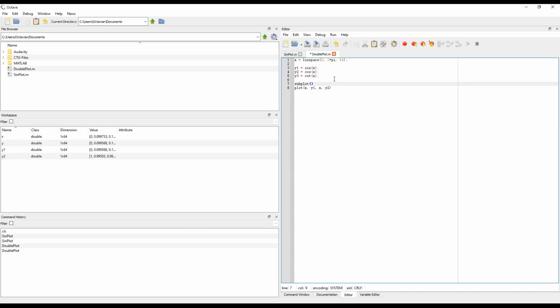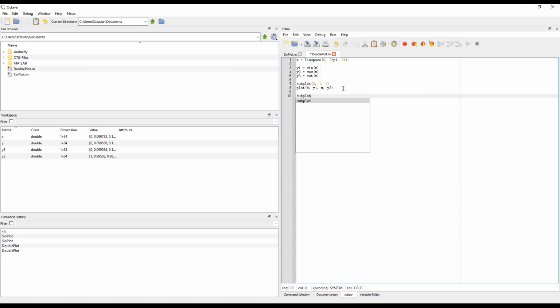Now, like in the notes, the subplot takes 3 numbers for the parameters. The first one is the number of rows, so I'm going to have 2 rows because 2 graphs, 1 column, and this first graph is going to be in the first index. And in the second index, I'm going to plot the cotangent. So these first 2 numbers are going to be the same.